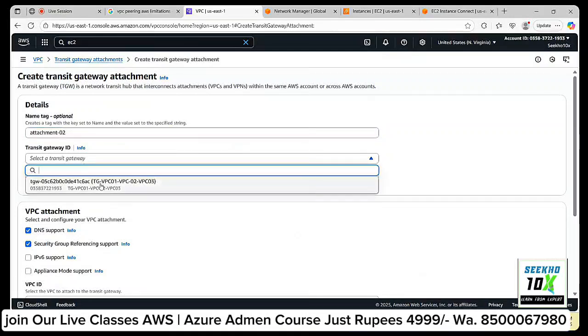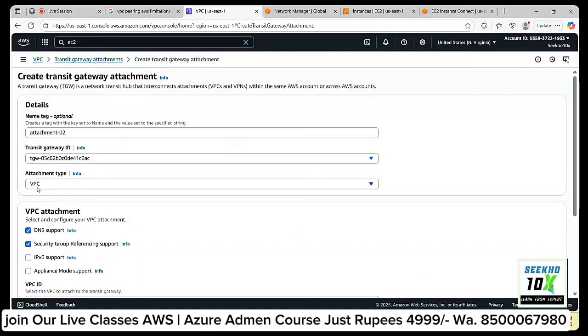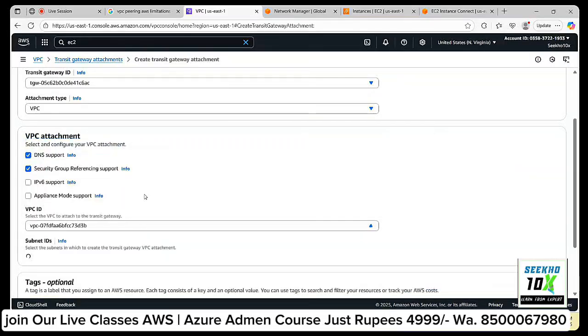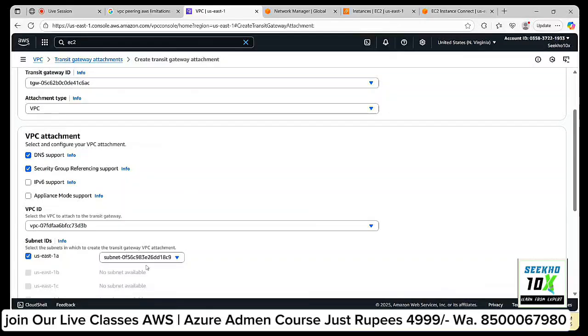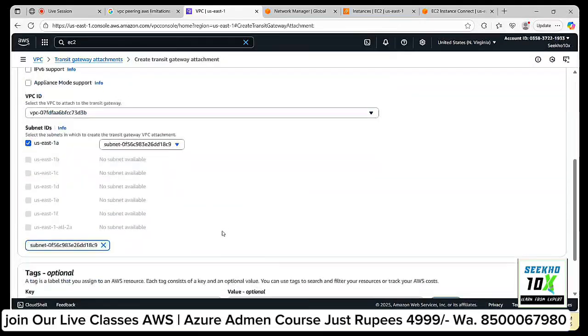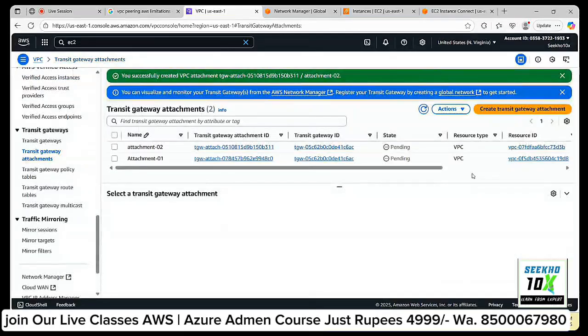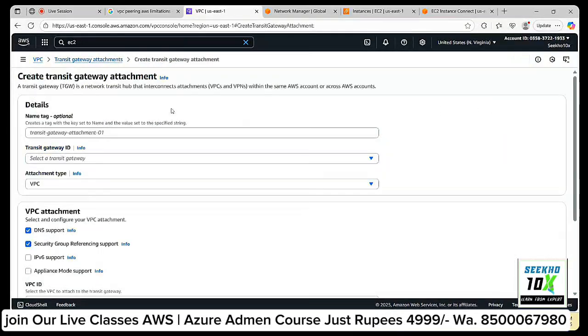I will select my same transit gateway ID. I will keep it as VPC only. This VPC attachment, DNS and security group support, by default should be available. Here I will select my test VPC 02. By default I got the subnet. I will say create transit gateway attachment. Okay. I will go and create another transit gateway attachment.